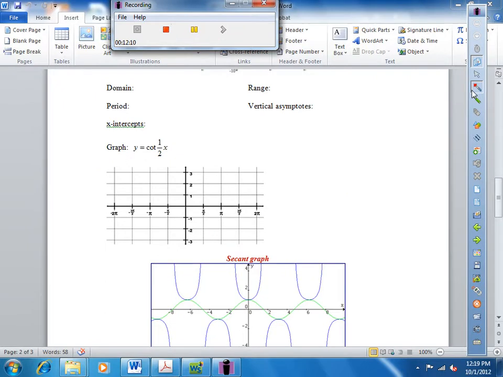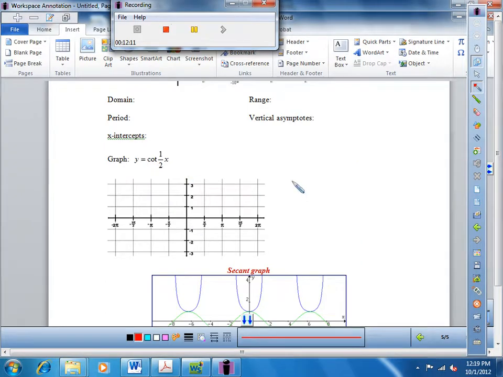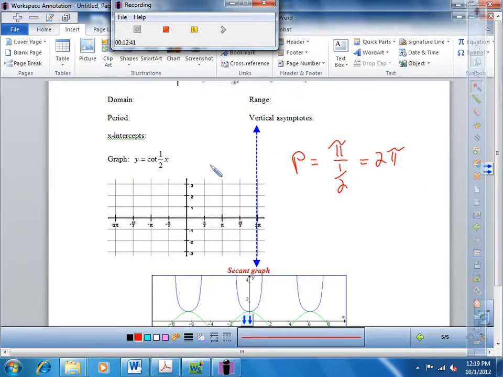for this one, the period is going to be equal to pi divided by 1/2, which is 2 pi. So if I want to graph y equals cotangent of 1/2 x, it takes 2 pi to complete one cycle, so I would have an asymptote here, okay? And then it would just come down this way and go half as fast. So at pi you would be at 1. Yeah, I think at pi you would be at 1.